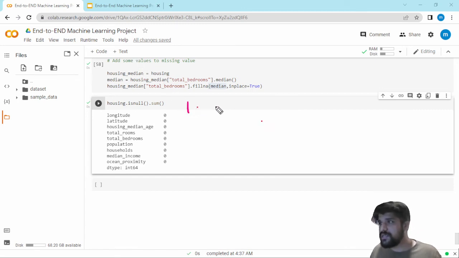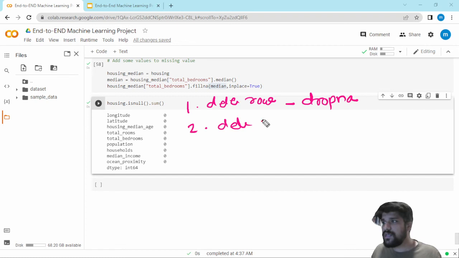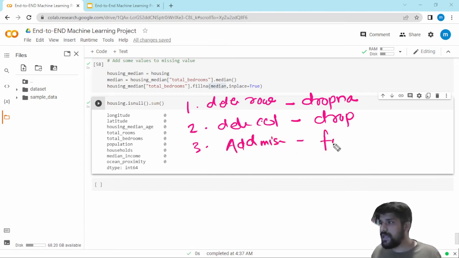One is to delete the rows. To delete the rows we use the dropna method of pandas. Second, to delete the column we use the drop method, and to add some values for the missing values we use the fillna method.